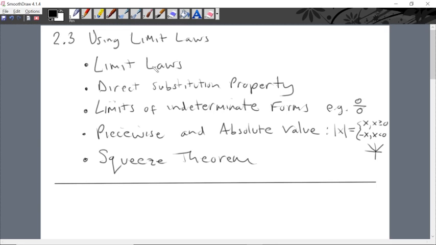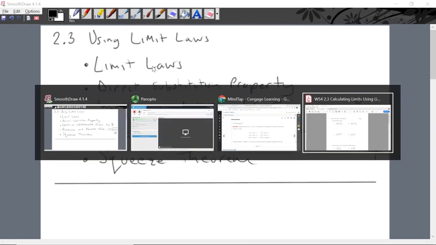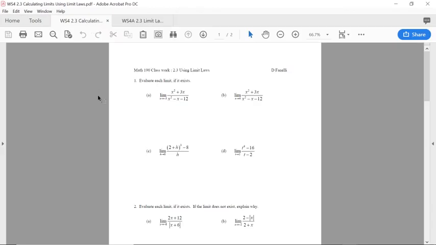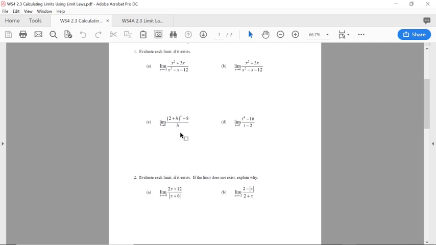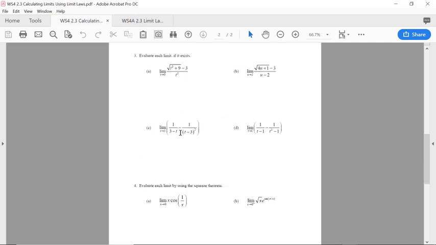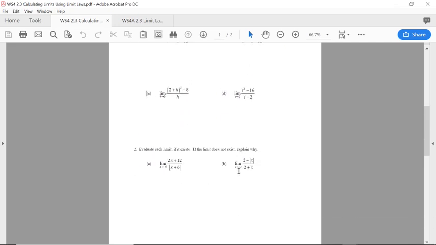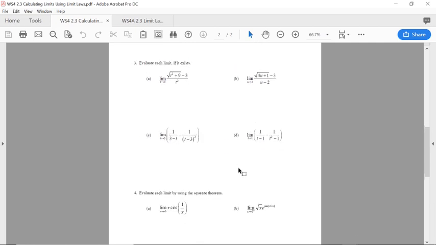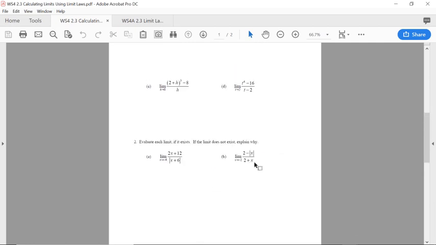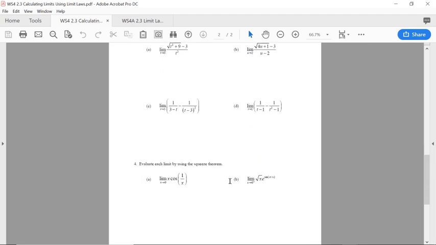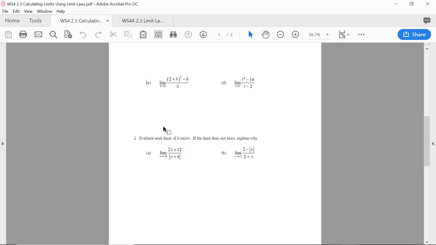Now, I've included along with this lecture video a couple of handouts. One is your worksheet, which has some exercises on it, so I may do a couple of these in this lecture video. I think I'll do this one right here, 2b, with the absolute value in it. You can see where we're going to have to deal with the absolute value, and I'll do that piecewise. And I'll do maybe this one right here, which is an example where we can apply the squeeze theorem. So there's your worksheet.